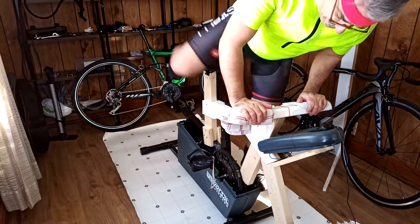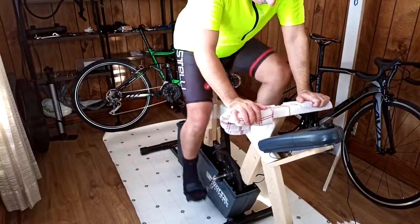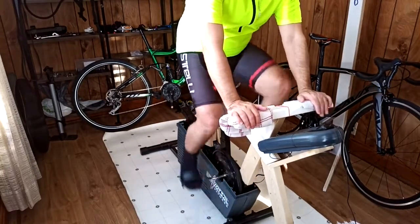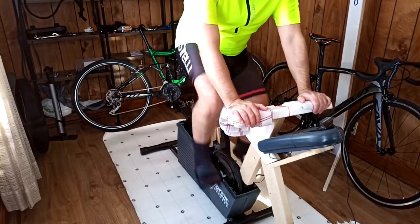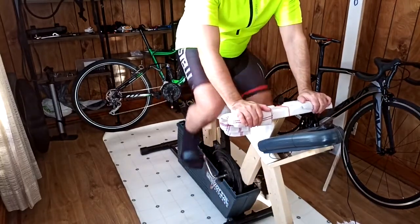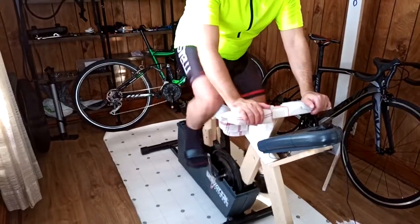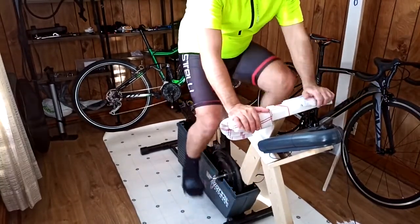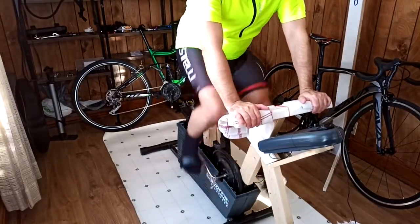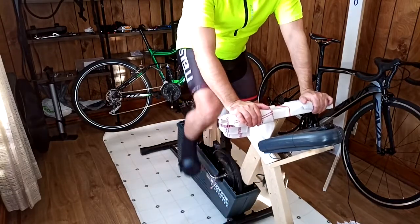We go inside — you can see the seat tube height, it's okay. The bicycle is a bit too short; the setup is a bit too short. I can always change the top tube — I could easily go 3 inches or 10 centimeters longer. It's fine, I can pedal. I can pedal with one foot only — good enough for that.